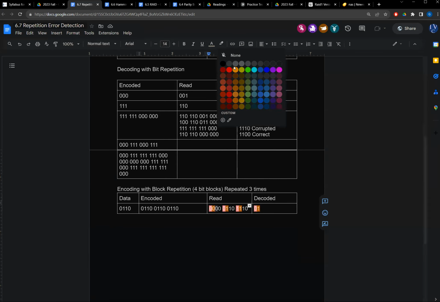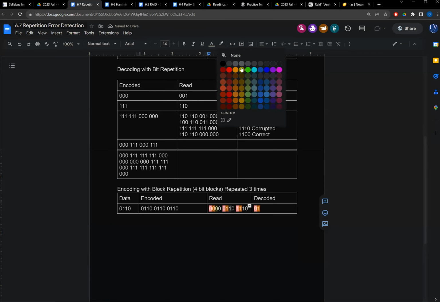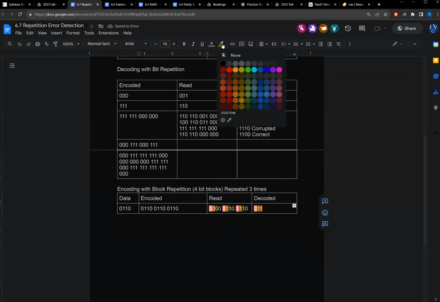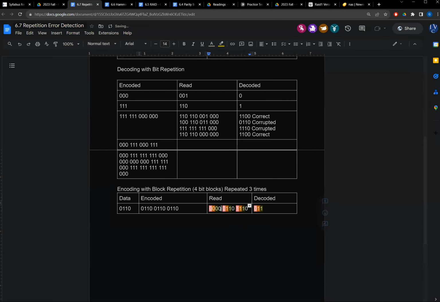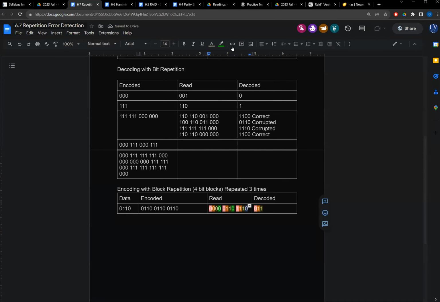Carrying along, move on to our next color. 0 1 1, so we'll take a 1, just a majority. Going along green here, 3 zeros. We have a super majority on that one.